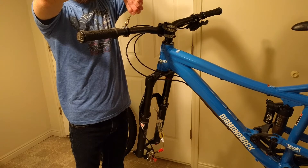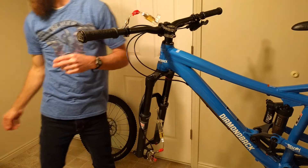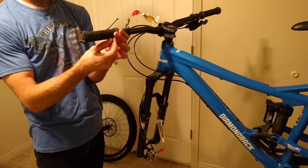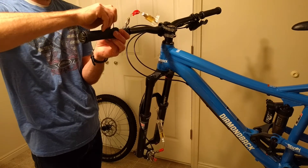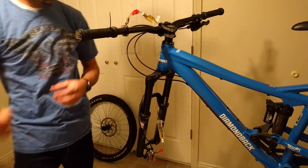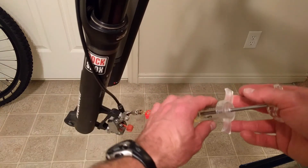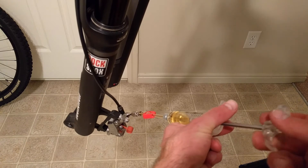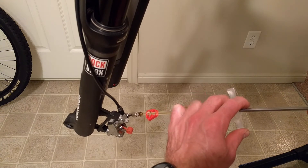I've finished pushing the fluid through. Now I'm going to clip the syringe to block the oil from getting in and out. Then I'm going to squeeze the lever and zip-tie it — you can use a rubber band, or have a friend hold it. Either way, for this next part you need to make sure that lever is open, meaning all the way to the handlebar. Now I'm going to plunge the system by pulling on the caliper syringe back and forth, which draws out any air bubbles in the caliper.